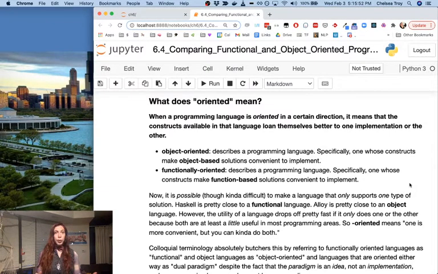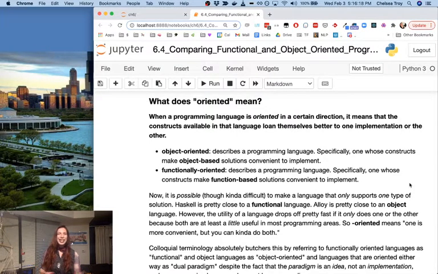So, here we have two adjectives again. Object-oriented, which describes a programming language, specifically, one whose constructs make object-based solutions convenient to implement. The other, functionally oriented, describes a programming language, specifically, one whose constructs make function-based solutions convenient to implement.